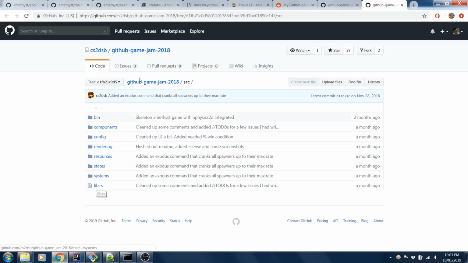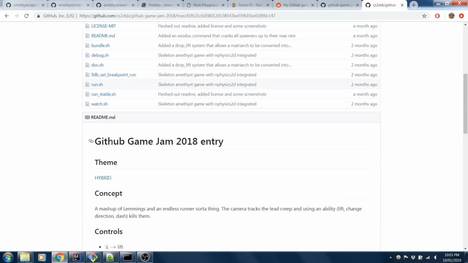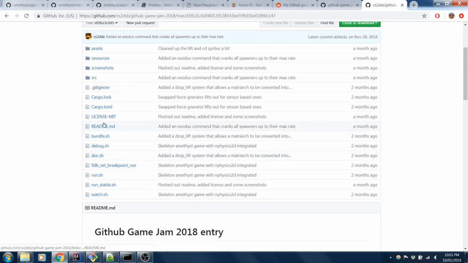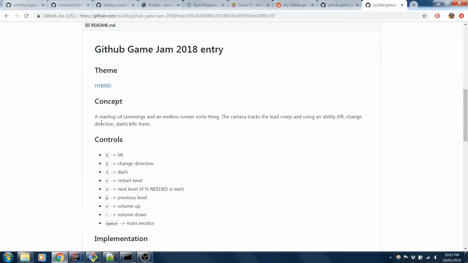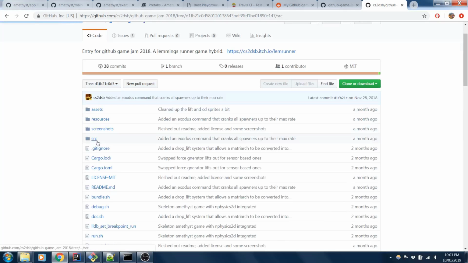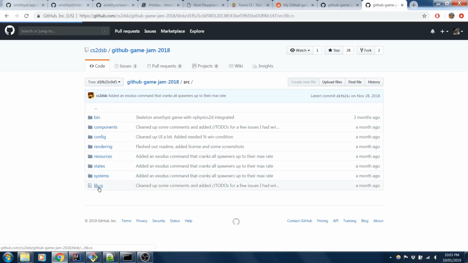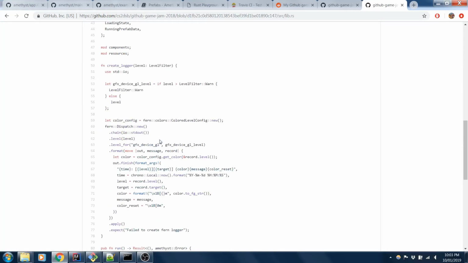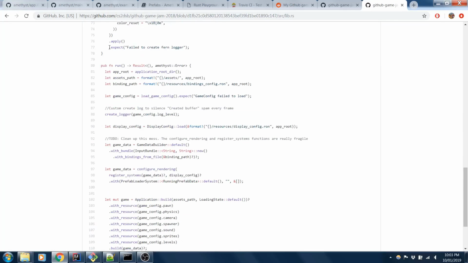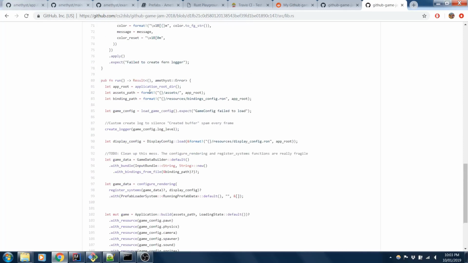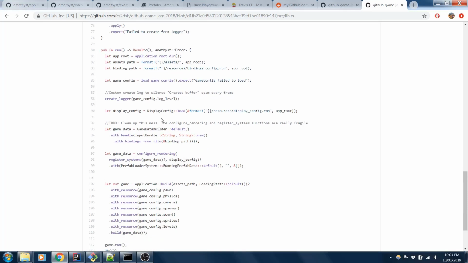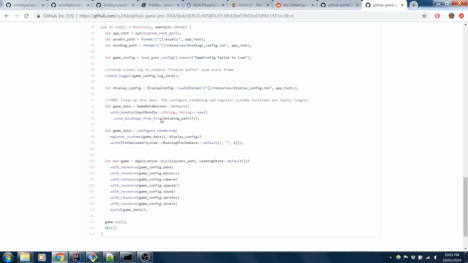Or sorry, they don't have... Is this not a binary project? It's a game. Why? What? That's weird. They made this thing a library? Because there's a lib.rs here. That strikes me as being really weird. And then they have a run function. That's super weird. I don't know how I feel about that. I feel like you might as well just make this a binary project instead of a library. But okay.